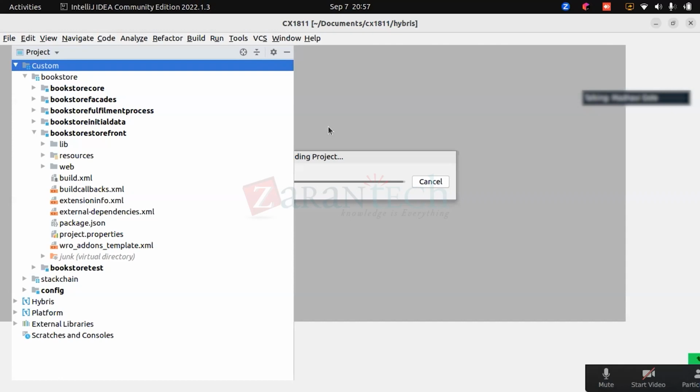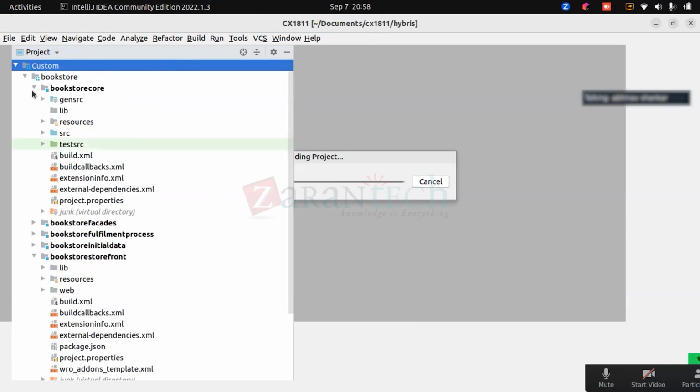The one where we made the entry for bookstore.hac, in the instruction.pdf file, and in that Google Chrome link you will find all the information. It's hardly a 10-minute job. You can do it and your storefront will be up. And you can set up the IntelliJ also. So you install this version 2019.2 and after that import it, and it will come for you in this way. Storefront core and like this.